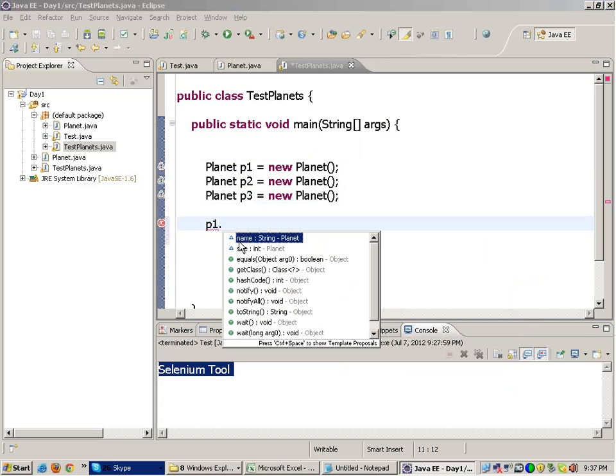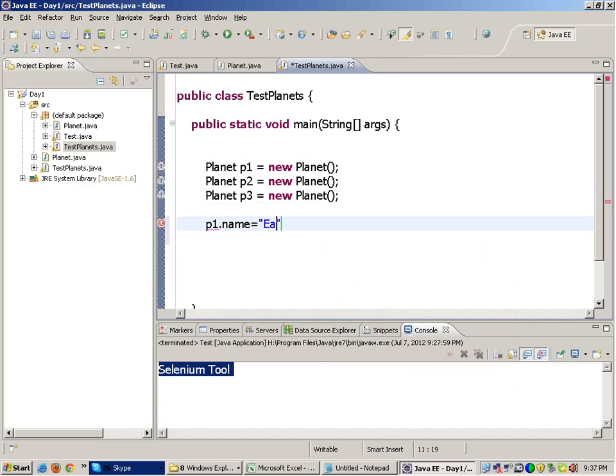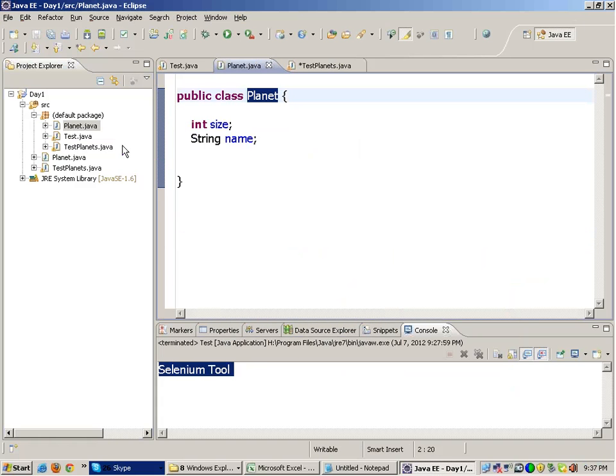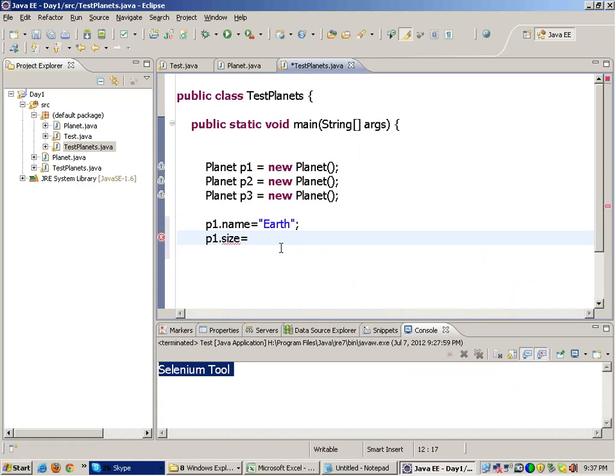I can name the planet as Earth and the size as some size like this.